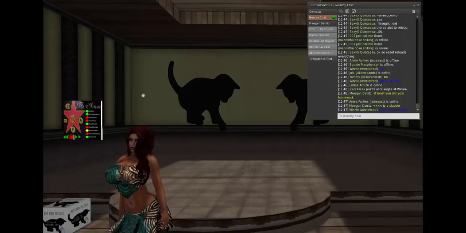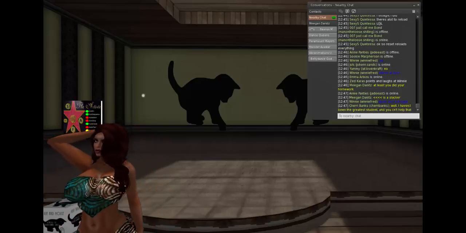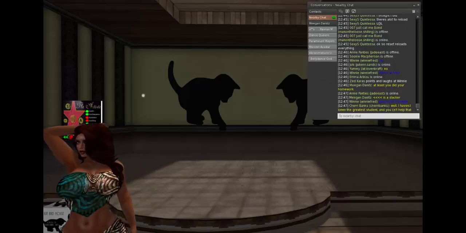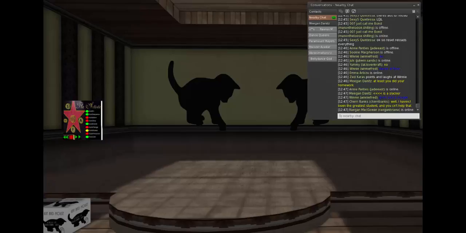Okay, so while she and Yemi work on that, I'm going to talk about the last couple of items, okay? When you get the Performer Series, it comes with an extra HUD called the Stage Site. So if you have it and you have it unpacked, go ahead and wear it. If you don't have it unpacked, you should be able to res it and unpack it here if you want, or you can just follow along while we talk about it. Whatever you want to do, it's fine with me.